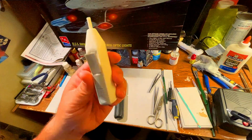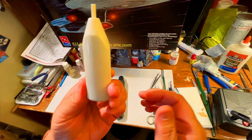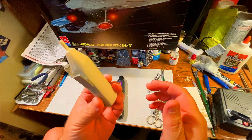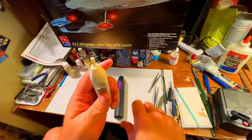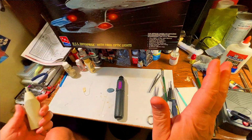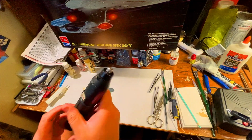Okay, so we had run into a problem where the drill bit broke off and they only gave 1 drill bit. I wish they would have given 2. The Enterprise Incident model kit, they actually give 2, but for this one they only gave 1. Anyway, it ended up breaking, so I had to get another one.